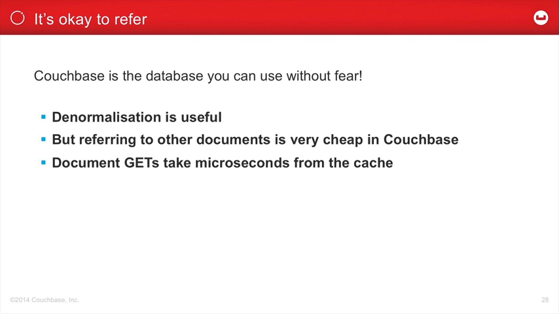It can make your data set, I guess, kind of messy, but it can make your querying simple because you're doing one get. But when referring to other documents is so cheap, then you might as well take the benefit of having that greater data consistency. And yeah, they're cheap, they're quick in Couchbase, so there's not really much of a harm in doing it. The only thing I would say is that the work of pinning that stuff together is on the application level rather than writing, at this stage, a simple SQL query. Now, obviously, when Nickel is in production, things will change, and this talk will change.